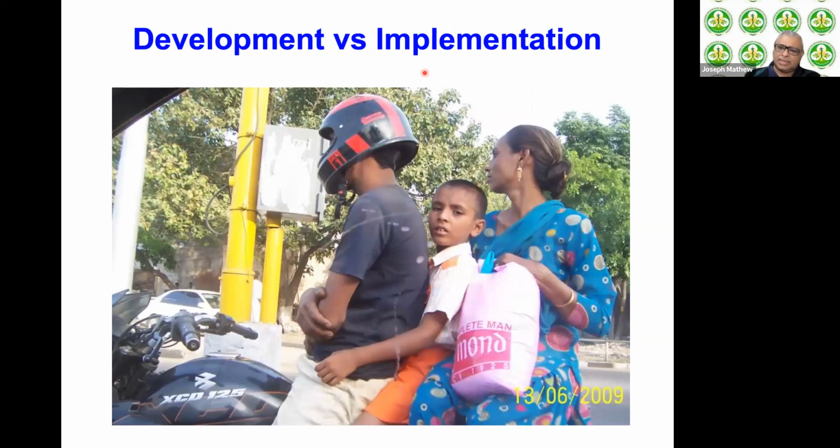The population and the stakeholders like to be told what to do. They might choose not to do it, like this picture shows, wherein it's necessary to wear helmets for pillion seat riders as well on two-wheeled bicycles and motorcycles. But nobody really looks at the implementation part of it, even though the rule or the legislation or the guideline is there. So people like to be told what to do. They don't want to go through the process of thinking it through for themselves, unlike empowered societies in the developed world. They might choose to do it or not choose to do it, but everyone wants to have some kind of a guideline, some kind of a rule.